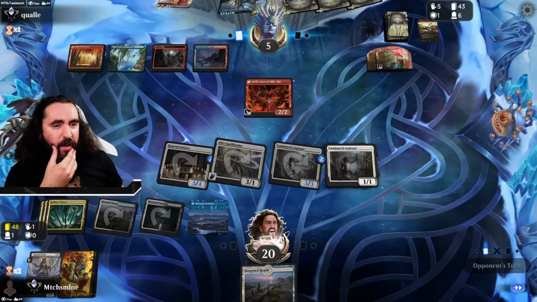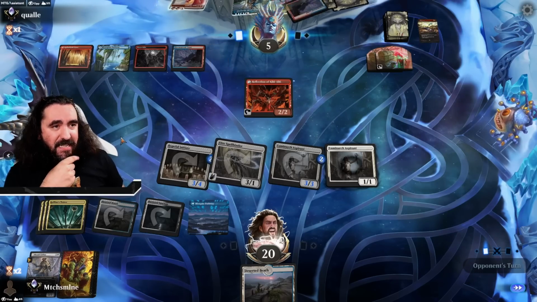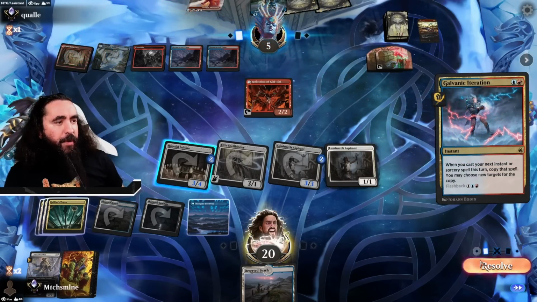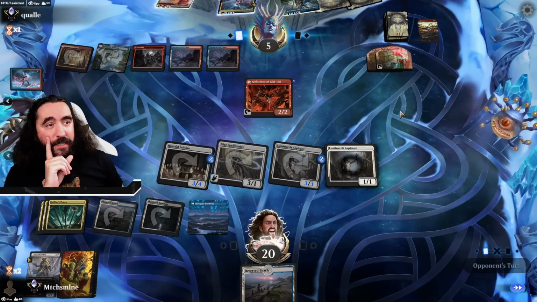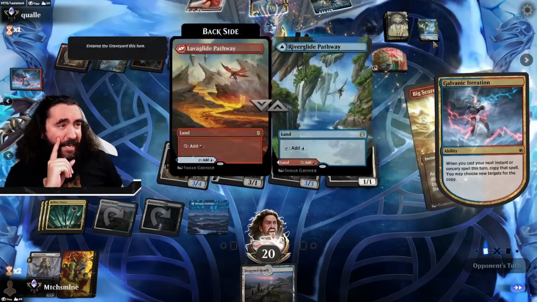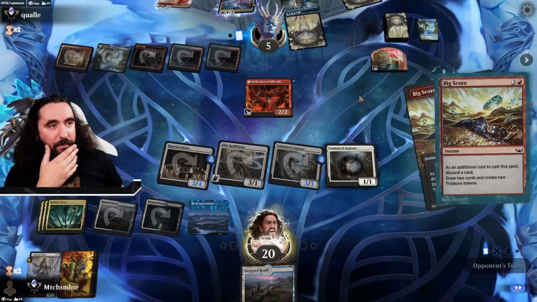Because we are on freaking 7 lands and 12 cards. 7 lands and 12 cards. That is just what it is. The Galvanic Iteration. Okay. Have they found another one of those? I know what it is. It's a deal 2 damage to all creatures. It's a big score? That is 4 big scores. Nothing wrong here. Nothing freaking wrong here. Okay. Okay.